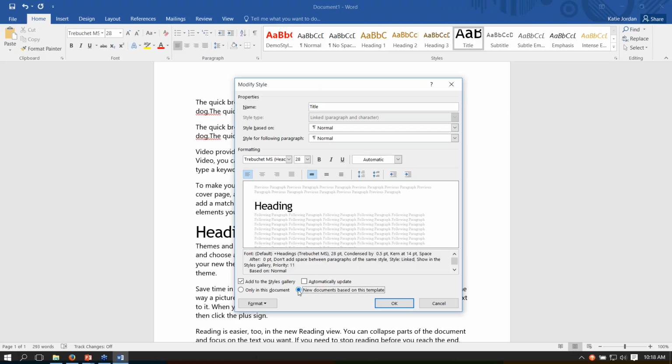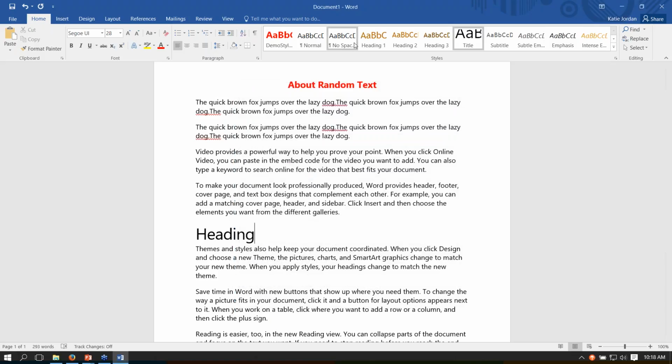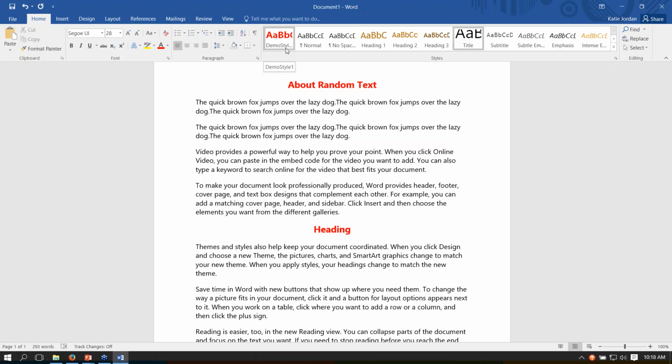Now, again, if we're going back to the normal template, we would want to make those 2 changes. But you can see maybe I come in here and I want to use my font again, and I can make that change and say OK. So you can really go through and modify each and every style, or you can create your brand new one. So on my demo style, maybe we have a letterhead and it has the exact fonts that we need to use according to my organization's branding guidelines. We can create brand new styles.